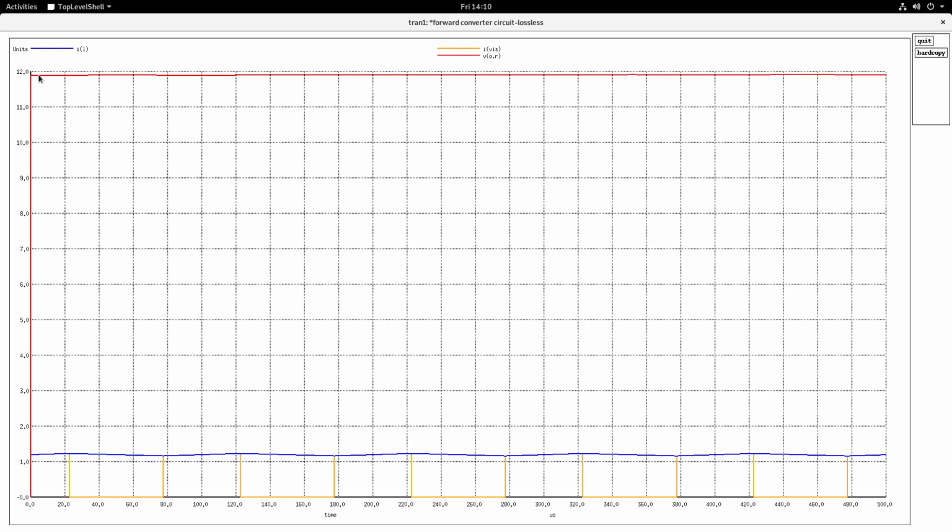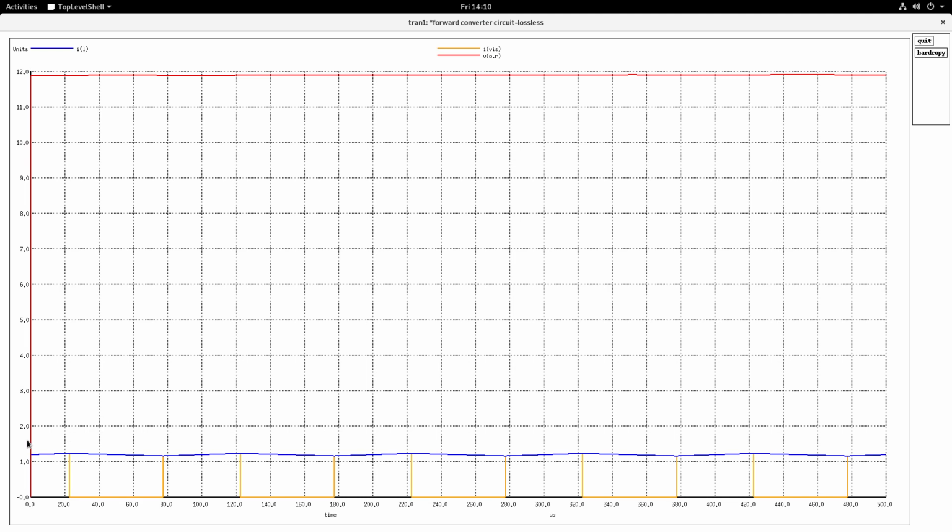That's close to around 12 volts. Calculate it from the input, and find out if by the input-output voltage relationship you get approximately this value. Then you have the blue and the other waveform, the diode current and the inductor current.